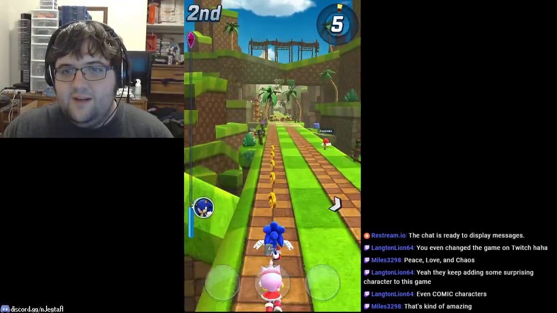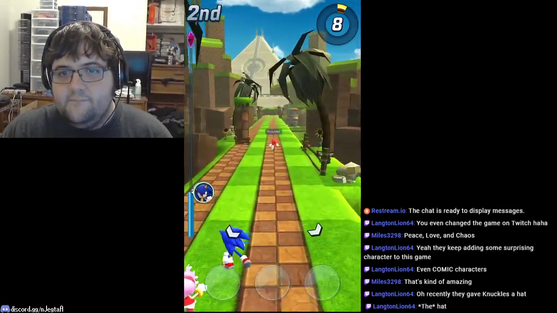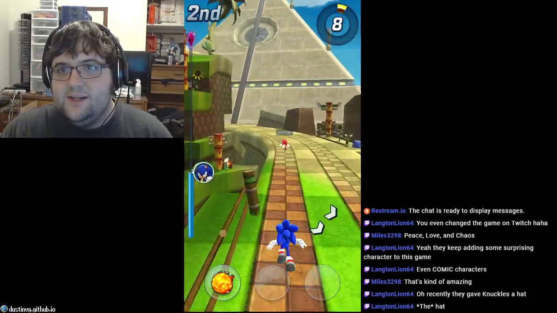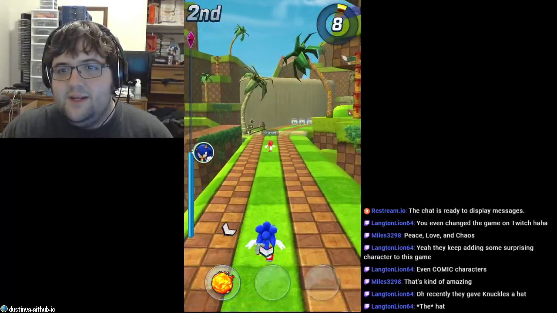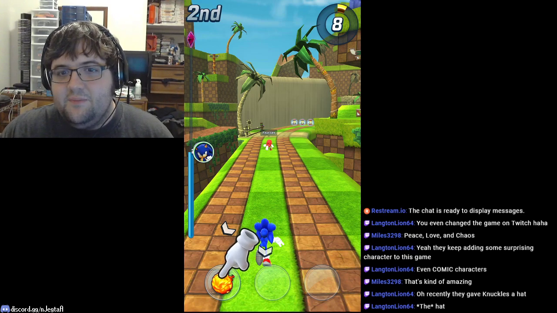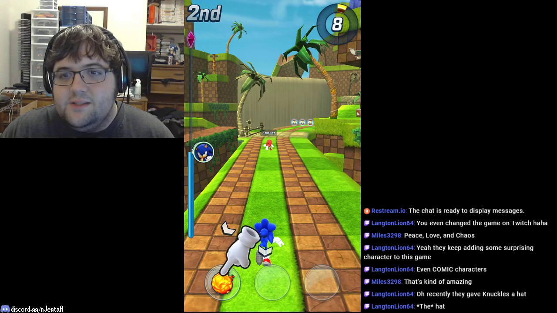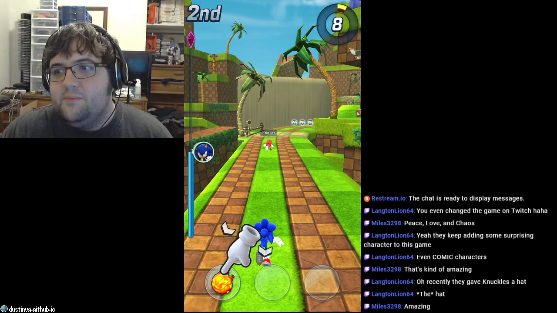What? How do you play this? So you swipe. Oh, okay, so it's a lot like Sonic Dash. Can I pause? Is there any way to pause? It does not seem like it. I want to set up a gamepad. Can I please set up a gamepad for this? Is there any way to set up a swipe? I don't think there's a way to set up a swipe.